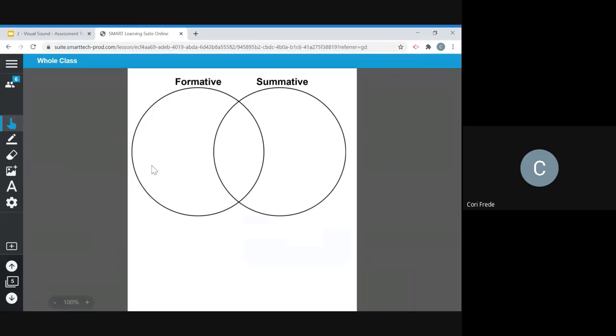You notice that little warning that came up on the bottom. It says only people logged in can come back later. So if you sign in as a guest or your students sign in as a guest, they cannot access this next time. If you're logged in with your Google account, you can. So if you want to write on this, feel free. It should be up on your screen now.